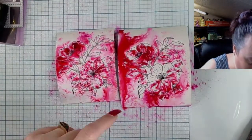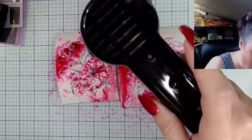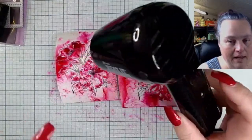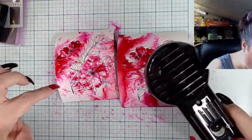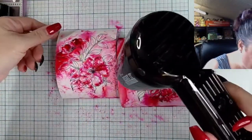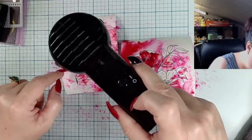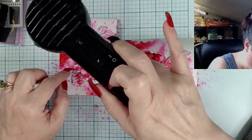Oh, that is gorgeous. Oh, that little puddle of gloriousness right there. I'm gonna dry it, and then we're going to add like a blue through there. Ooh, no, you know what would be really pretty? I think a yellow, because there is some yellow that's already here. If we run more yellow, we'll get a nice orange. Get it to flatten out a little bit. And you could totally be done. Just a little bit of sprinkles, you could totally be done.